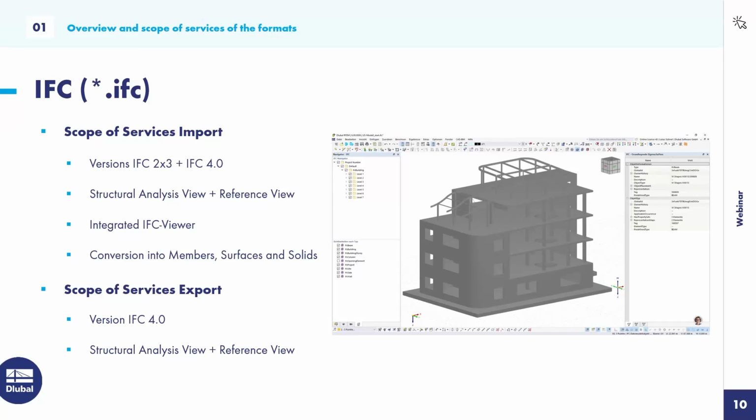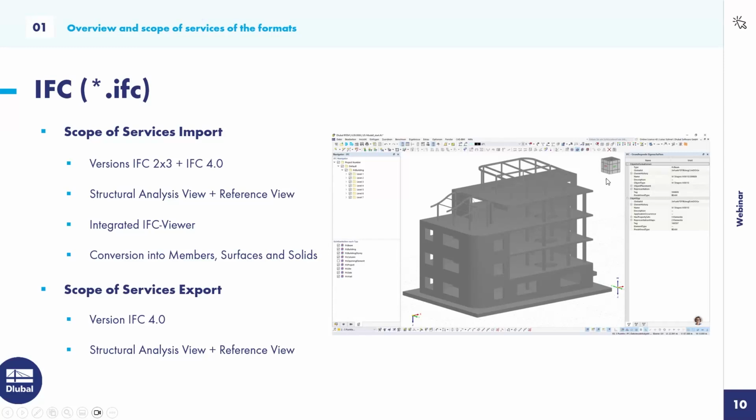In case you get a structural analysis view and you import that, you get directly the members, the surfaces, the nodes, and so on inside RFEM 6. If you import the reference view, we will display the IFC file, first of all, with the integrated IFC viewer that we have, which is basically shown here on the picture. Yeah, that's the IFC viewer.